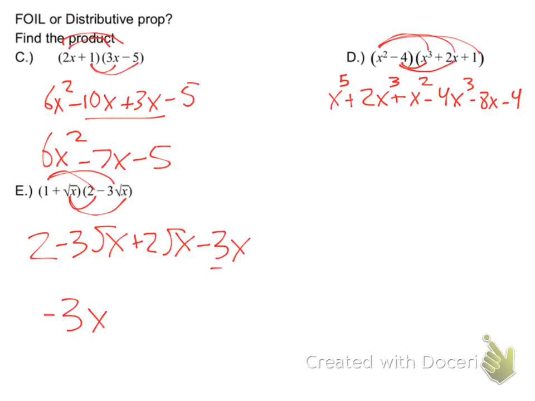So I'll put the negative 3x first because it's kind of the highest power, which it is. And then let's go with the square root stuff. What's negative 3 square root x plus 2 square root of x? I have negative 3 of them, and I add 2 of them. I still have a negative 1 of them, and plus 2. So these two got added together, and then I put that at the end.